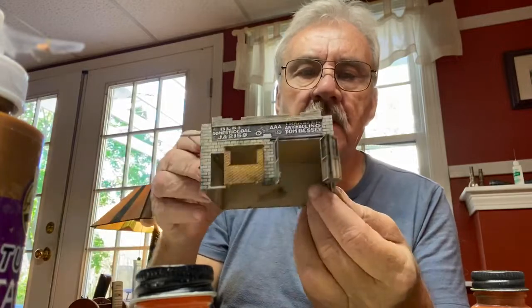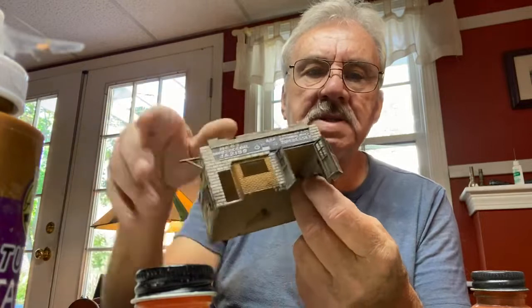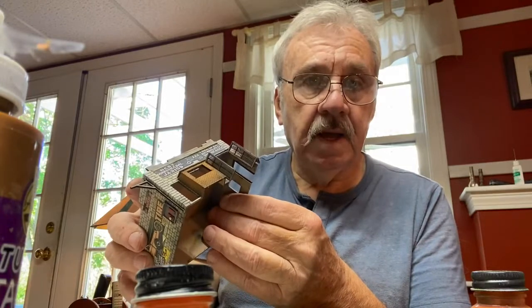So here's where we are on the building. I need a window, I need a door, a window and a door, maybe some signs, definitely a little something on the inside. And with this kit, there are optional details from Woodland Scenics that we're making available at a one-time only, a great price. I mean, a really incredible price.